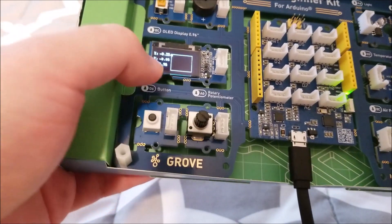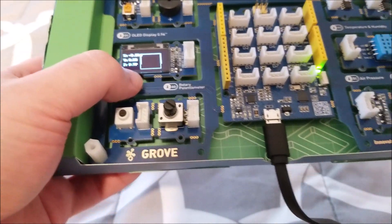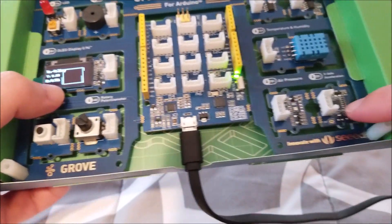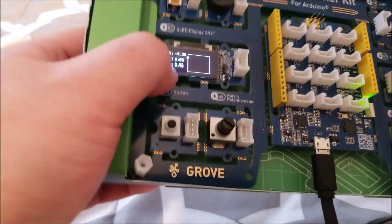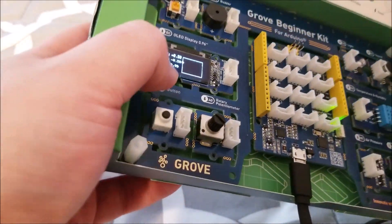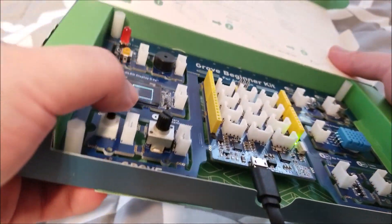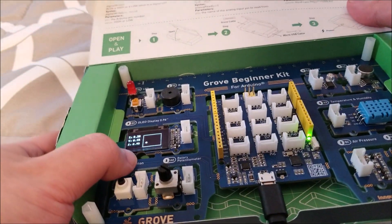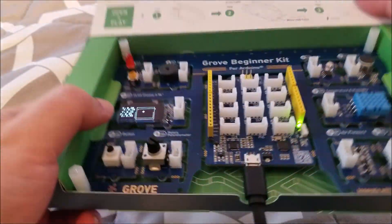If you click the button again, now we have the accelerometer, which I believe is in this corner. It gives you the raw scaled fractional values that can go plus or minus. You can actually tilt the board and there's a little ball on screen that you can move by tilting the accelerometer.